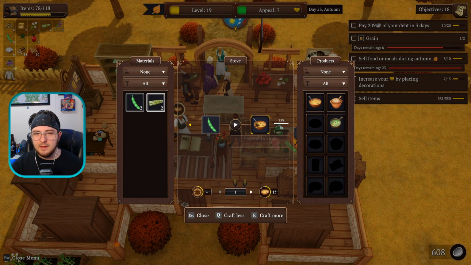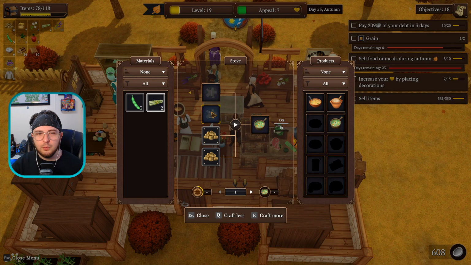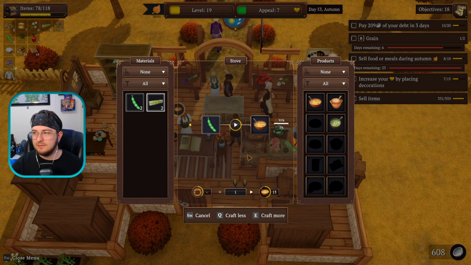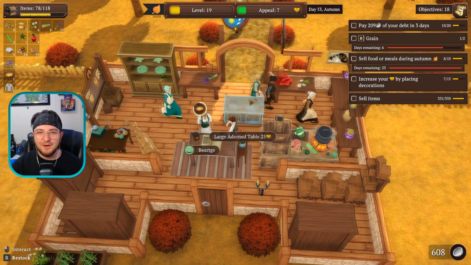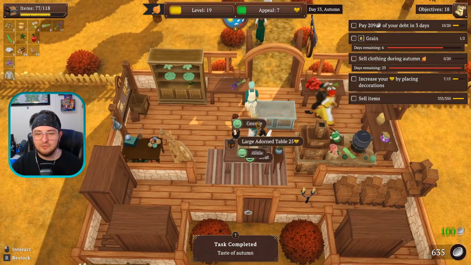Let's go one green bean. I'm gonna go one at a time now. Oh, look at this. What is this? Vegetable stew. Two green beans, two potatoes. Oh my lord. Now I definitely need to get into all this stuff. So green beans and potatoes. Oh, that's interesting. Taste of autumn.